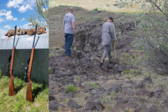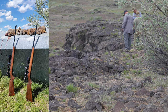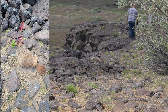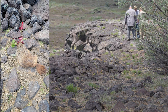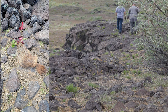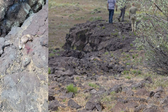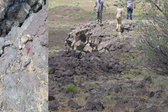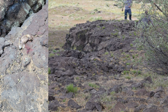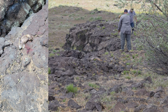So as you see us walking out, that's myself, David, and Cash. We're going out taking some pictures and such. I'm going to roll some pictures on the left here. So there's the two rifles, some of the rockchucks, and these are how some of them ended up in the rimrock right there. Like you probably heard in the video, there was a crack in some of these that went down 30-40 feet. We were hoping they didn't fall down there, right next to that, just on top of it. You can see the holes that go down in the crack.